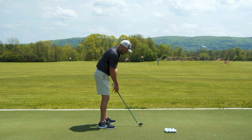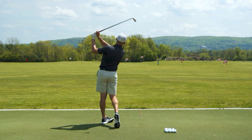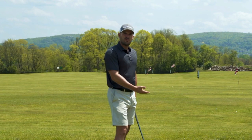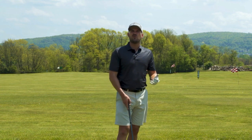Hey, I wanna feel my hands work up and left. So I'm gonna feel my hands up and left. Okay, does that give me a nice shallow angle of attack? How can I tell? Does the ball and my club feel different than normal? Do I feel like I'm taking less divot? How's my compression? And I'm gonna give myself a couple of weeks to find what my feel is.